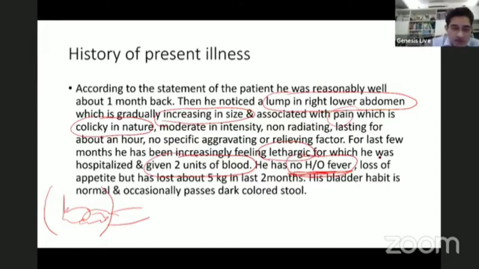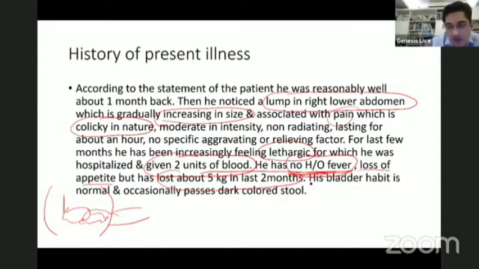Yes, no history of loss of appetite, but lost about 5 kgs of weight. Now, this can happen in any case. Weight loss can be there in any chronic disease. It may be malignancy. It may be a chronic infection like tuberculosis. It may be a chronic disease like Crohn's disease. But this always gives you an understanding about the health condition of this patient.